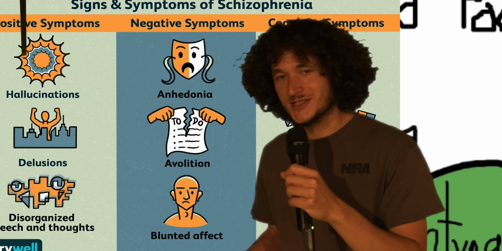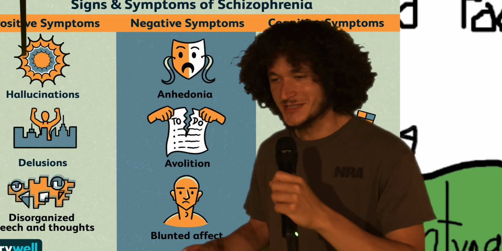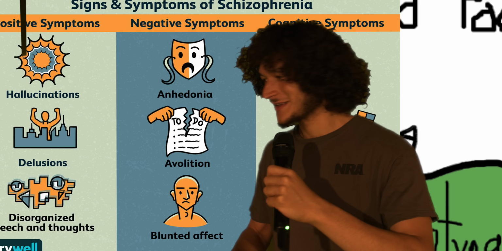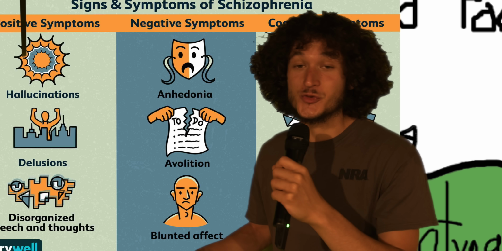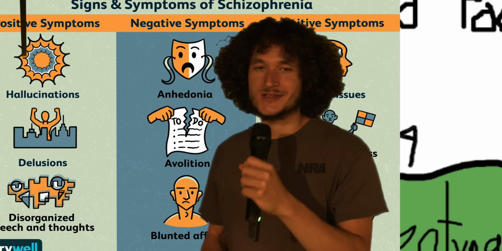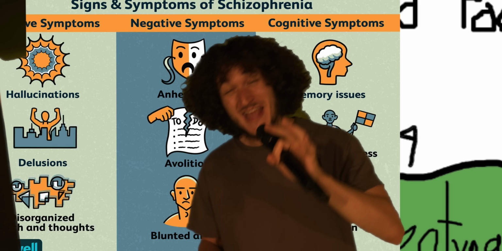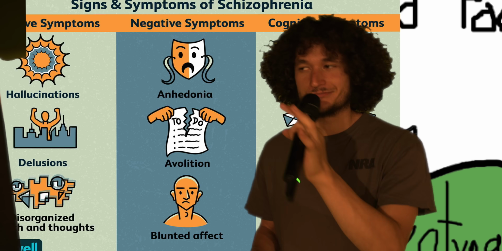In brief, to understand schizoids, you just have to understand positive and negative symptoms of schizophrenia. Positive symptoms are like delusions, psychosis, hallucinations, stuff that's added to the baseline human experience. The negative symptoms are things that are taken away from that experience, like avolition, the no desire to do anything. The schizoid has the negative symptoms of schizophrenia, not the positive ones.